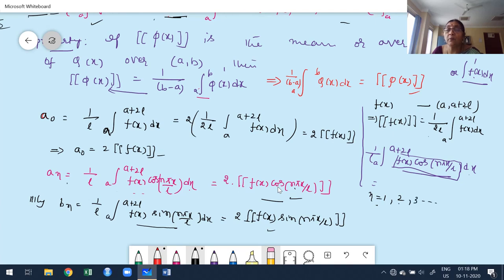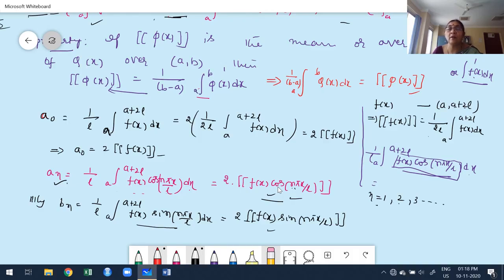Now, therefore, we can't find out a_n generally. If you want to find out this value, first you have to give the value of n. Based on n, we have to find out a1 separately, a2 separately, a3 separately, a4 separately. We can't find out a_n generally because based on the n value, these average values vary.